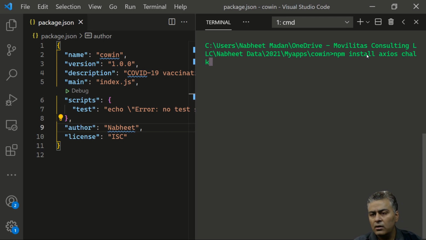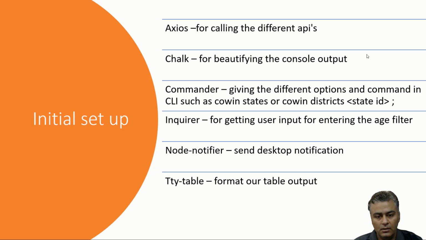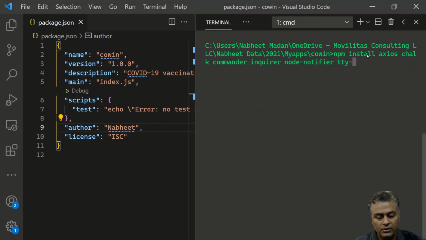You can use individual install commands, or you can do it in one go. Commander and Inquirer, and then we have node notifier, and last we have Tty-table. So all these packages, and let it run.